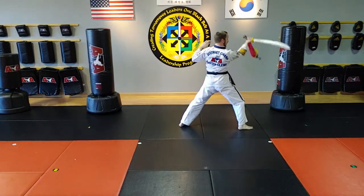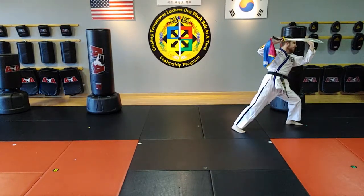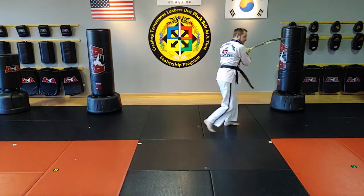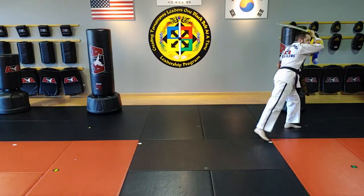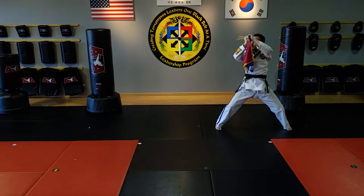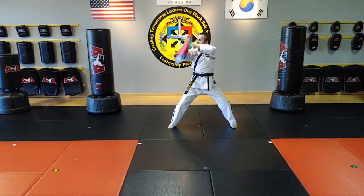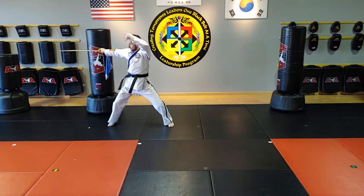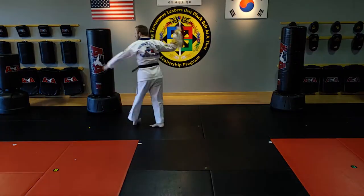Sweep and long stance. Block outwards. Reinforce. Long stance. Reinforce. Upward strike. Upside down thrust. Reinforce. Right foot steps to front stance. Block outwards. Left foot steps. Block outwards. Right foot to middle stance. Angle four. High block. Grab. Press. Angle four. Spin. Angle four. High block, grab and press. Angle four. Spin. Four. High block, grab and press. Angle four. Spin. Four.